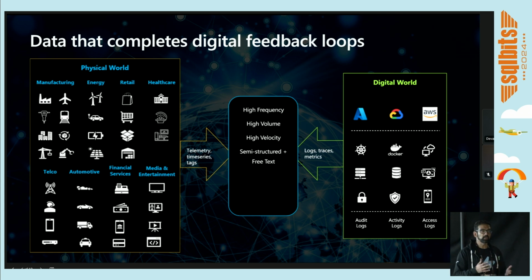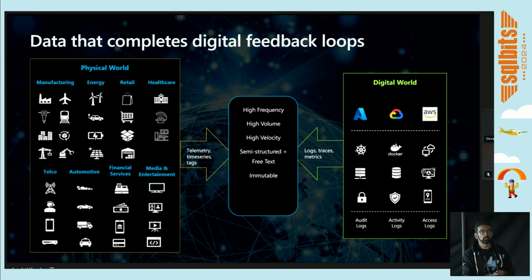But it's not only limited to that. This data is typically semi-structured or free text as well. Logs, for example, have a lot of free text. Developers love to put interesting information in free text, so you want to be able to analyze that as well. JSONs, XMLs, Parquets, these are very common formats that we see when the data is arriving from all these different sources, whether it's the digital world or the physical world.